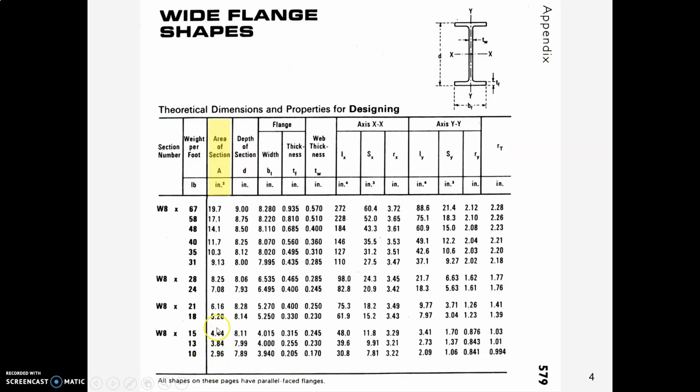So you start moving up the choices here. How about this one? 8 by 28, does that have at least 8.889 square inches? No, it doesn't, so that's not big enough. So you keep moving up until you find one that is at least big enough.